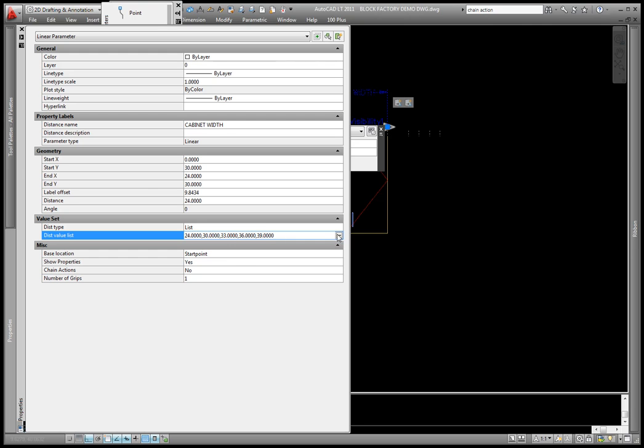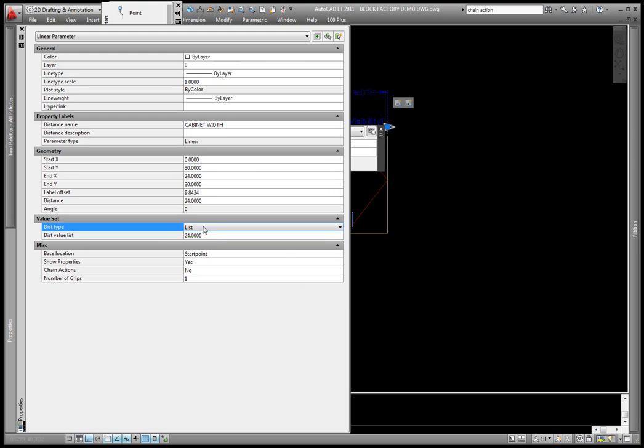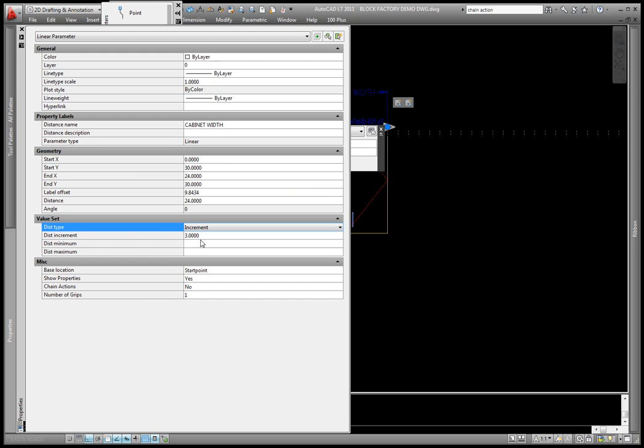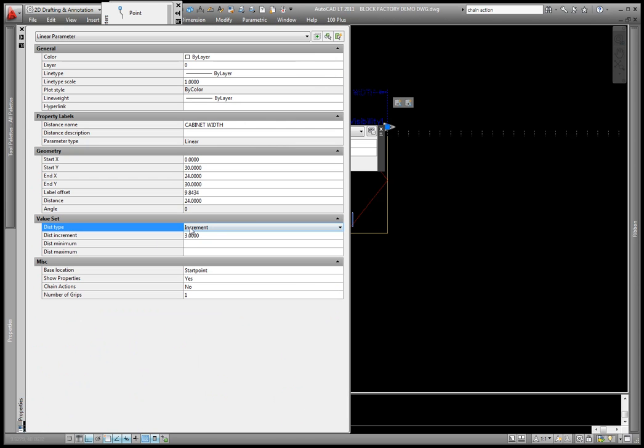Now, let's just say I get rid of all these in here, delete those, take it back to 24, and I hit increment. Now, by putting increment in here, this cabinet is already set up to 24 inches at a scale. So if I go to this properties, I hit increment, put in, say 3 inches. I want this cabinet to stretch every 3-inch increment, and I want to put a minimum size of 24 and a maximum size of 42. What that will allow me to do is stretch it within 3-inch increments, no smaller than 24, but no larger than 42. And again, you can set that up any way you want to.